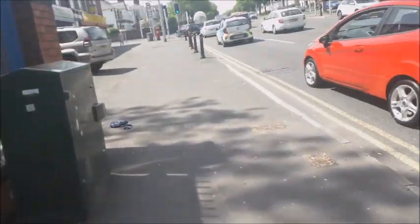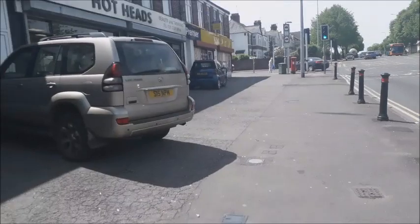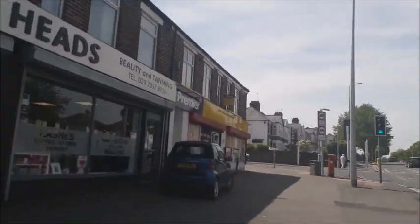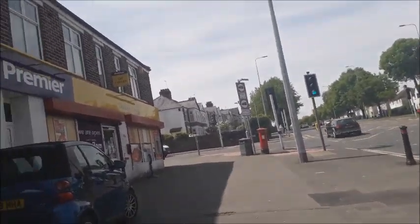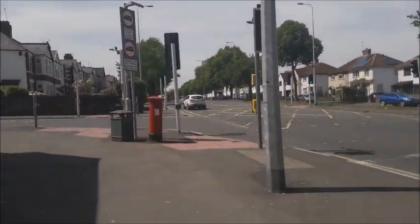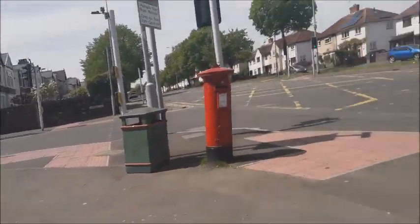Right, we are coming up to the last but one location. And here we send our parcels. Exactly, this is where we send our parcels. The Premier off licence. On what road is this? Cowbridge Road. Yeah, there it is. We're down here almost every day. Coming up, going up that way now, we've got the Home Bargains and stuff, and that's where we're heading next. So we'll bring you back when we get there.